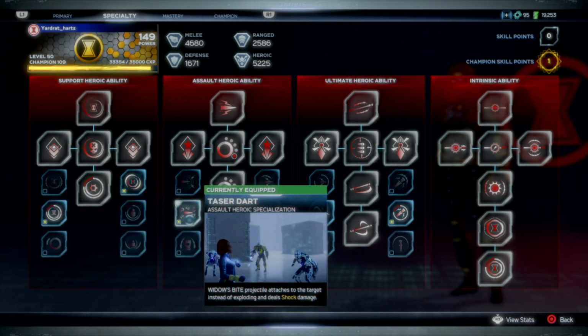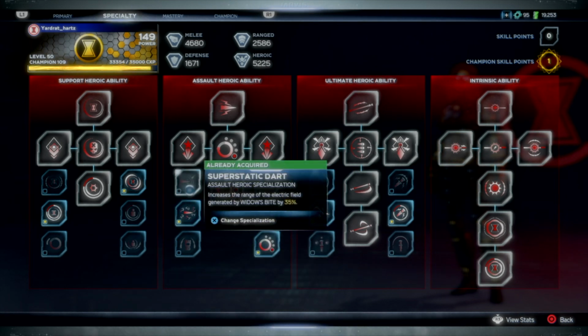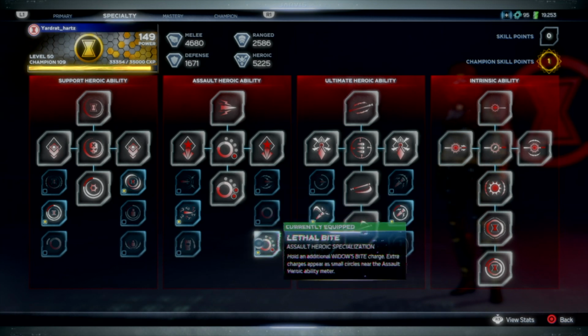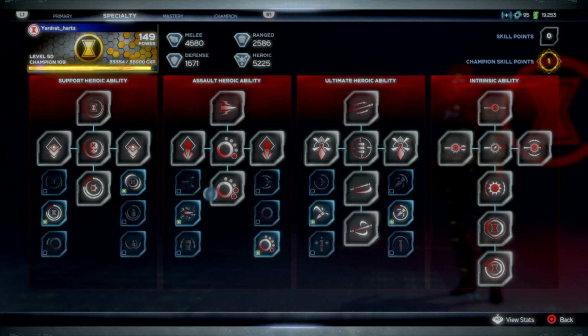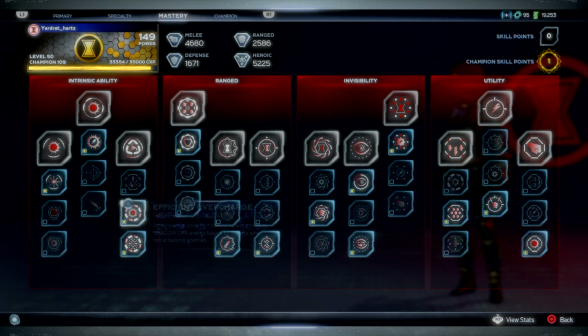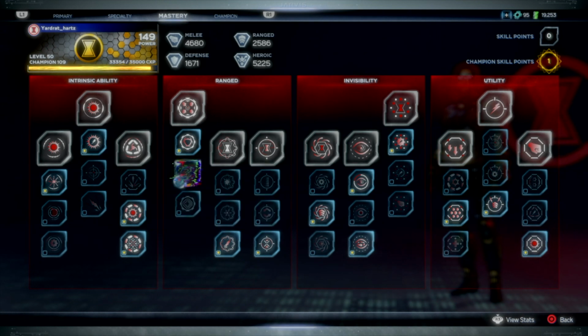I have this one activated right here, Taser Dart, because it does shock. This one does not do shock. And you can go back and forth between this lethal bite and this one right here, paralyzing bite. But more often than not, whenever you hit somebody with this, they're going to be stunned. The mastery system, I do have 2 of these checked off. Yeah, that's a visual glitch.